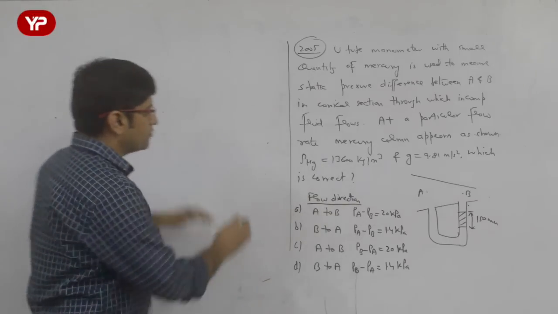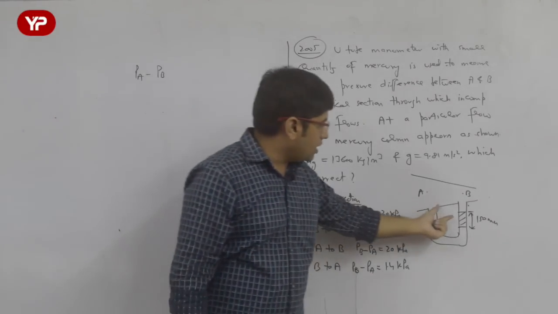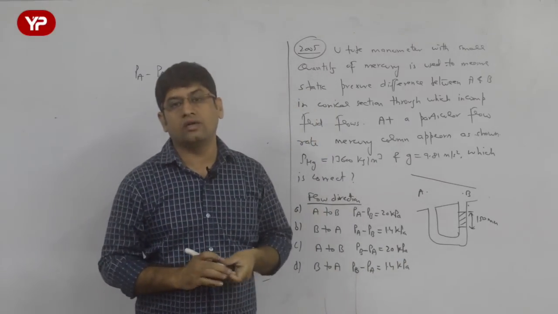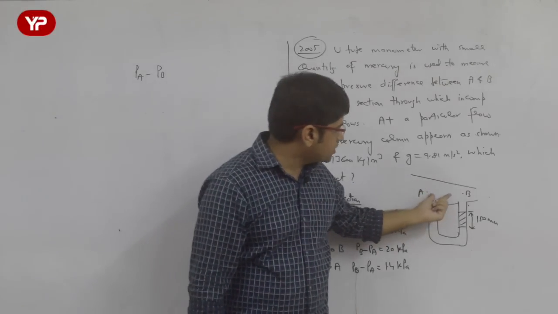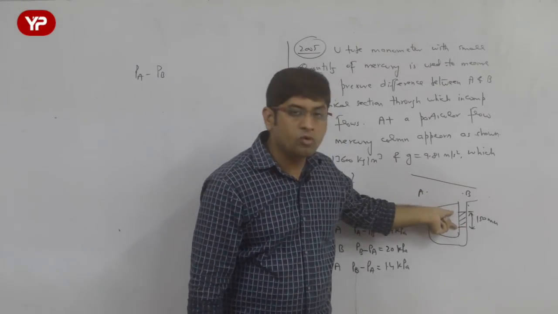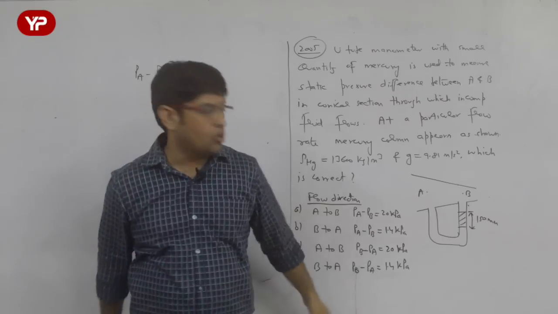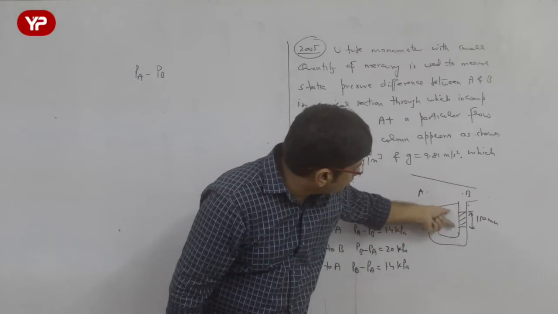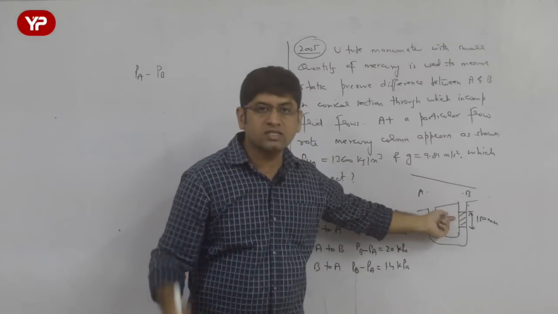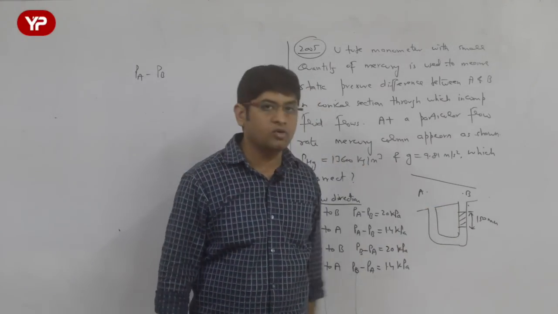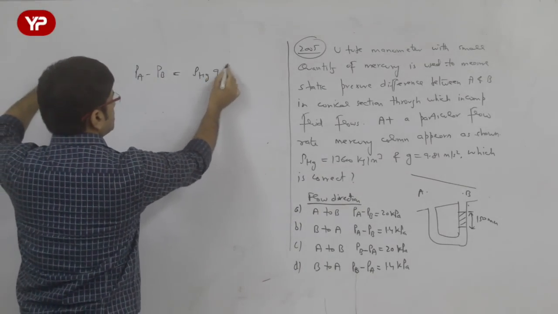Now let's see how to find PA minus PB, that is the pressure difference. If you go through the differential manometers carefully, the difference in pressure between the two points is equal to the manometric fluid limb difference between the two limbs, but here the entire mercury is in one limb only. The fluid is not given to us, so we take only mercury. Whatever is the pressure corresponding to this height of mercury, that is the pressure difference. So PA minus PB is equal to rho mercury into g into h.